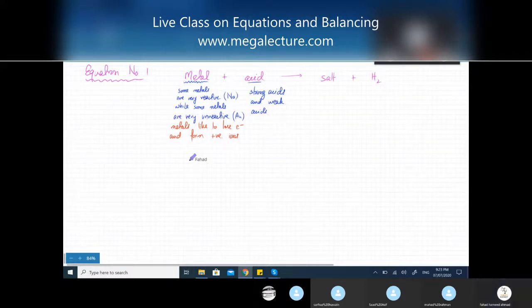Now, down the line, not right now, we're not going to go into a lot of detail, but there's a thing called the reactivity series. Right now, our focus is equations, so we're not going to really discuss this in a lot of detail. I'm just going to write down the reactivity series. This will come in handy later on, because we're going to study metals as a separate chapter. So there's K, Na, Ca, Mg, Al, Zn, and Fe, Sn, Pb, then H, then Cu, Hg, Ag, Au, and Pt. So this is called the reactivity series. Just a very brief introduction about the reactivity series of metals.